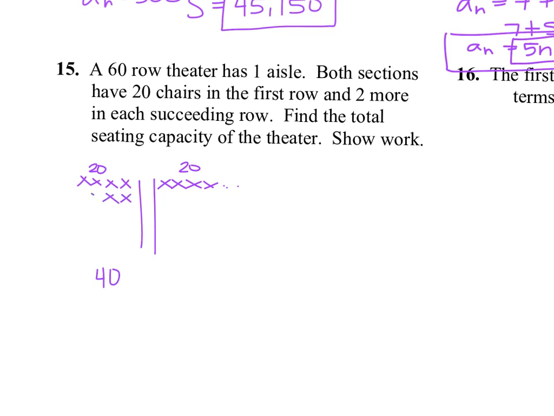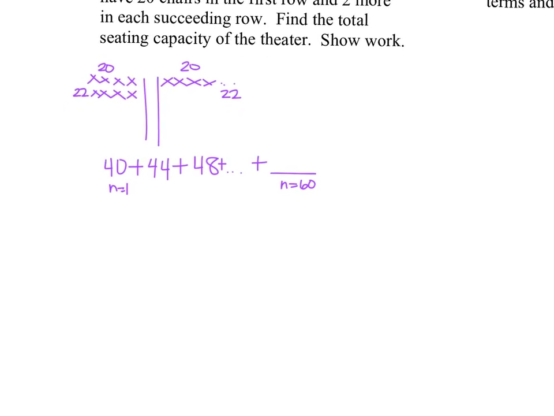Then the next row, you're adding 2. So there would be 22 here and 22 here. So you're actually adding 4 to the sequence, to the series, since we're adding them. So it would look like this as we go, to eventually get to some number, which we're trying to find, so that we can finish solving the problem. We do know that there are 60 rows. So if this is our first row, then this is our 60th row to end the problem. Okay, so we need to make an explicit formula for this.